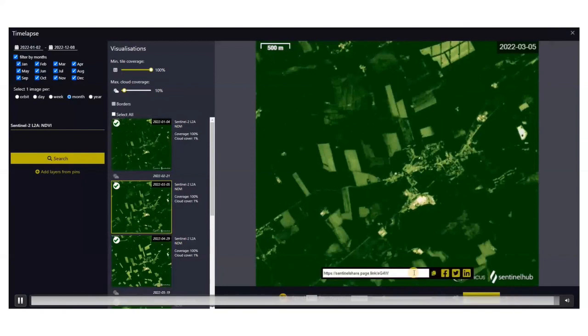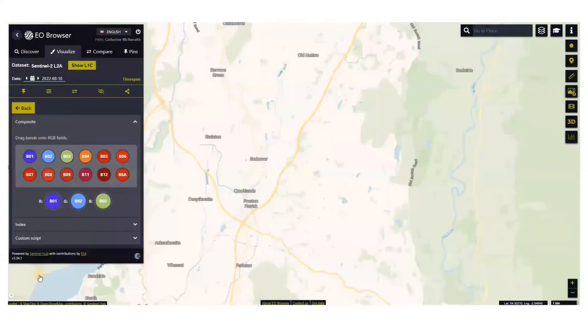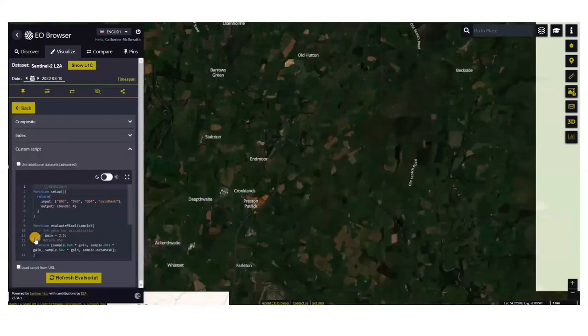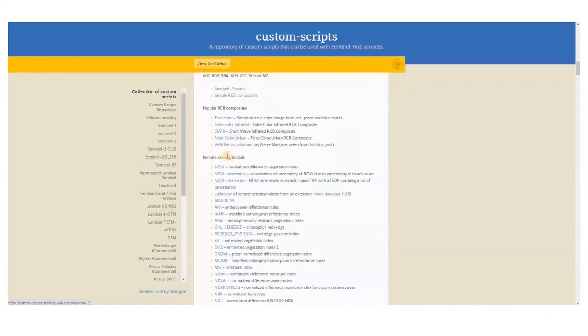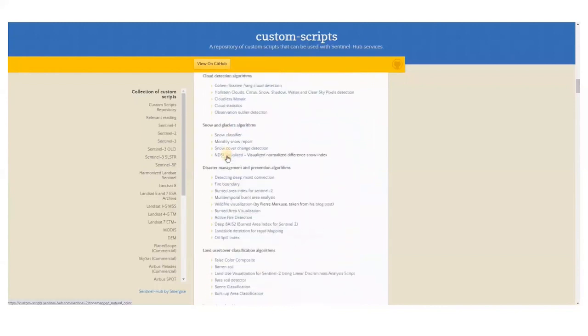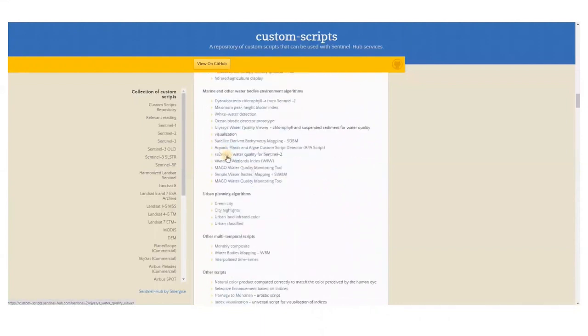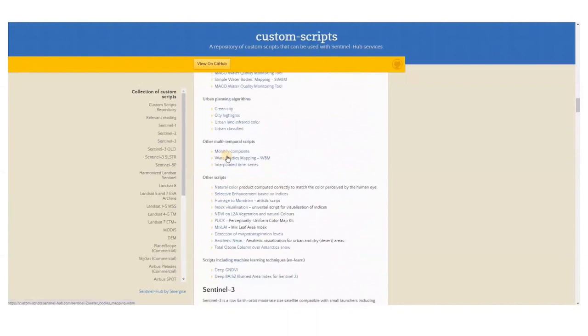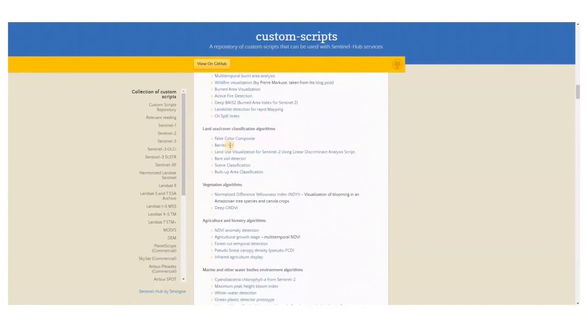So it's just a really quick, accessible way of looking at time-lapse imagery using indices. You can also apply custom scripts to the Sentinel-2 images. For example, if you select custom at the bottom of the indices option, then you can create a custom visualization, or you can apply one of a huge range of custom scripts that you can access on the Sentinel-2 repository page. I've added a link to this page at the end of the presentation, so you can have a browse around and see if there's something relevant to your catchment.